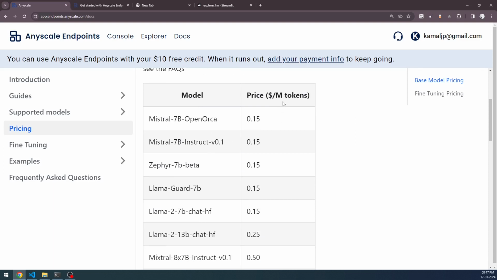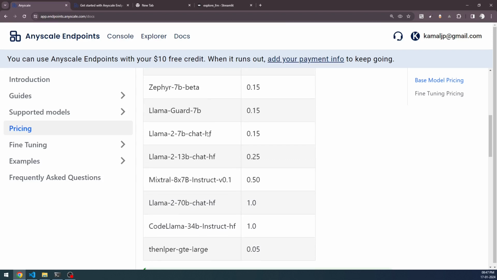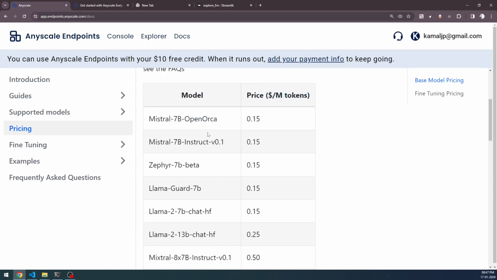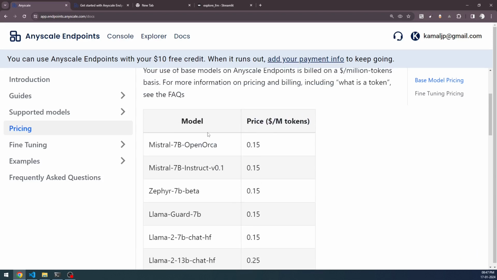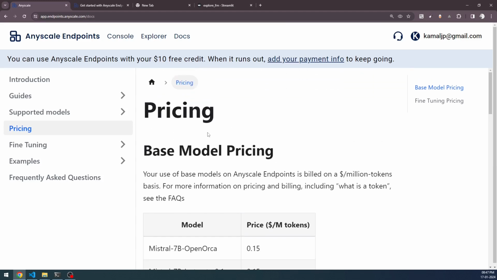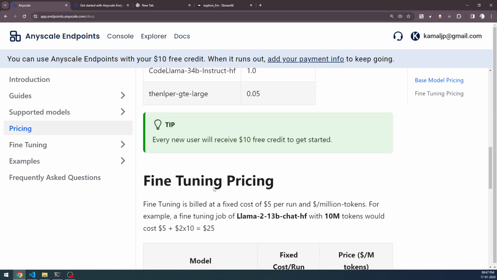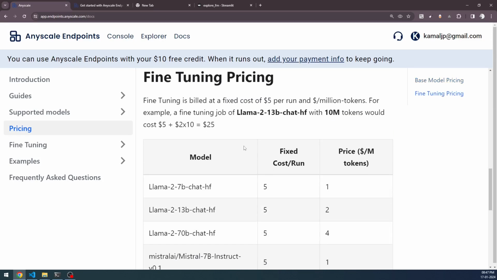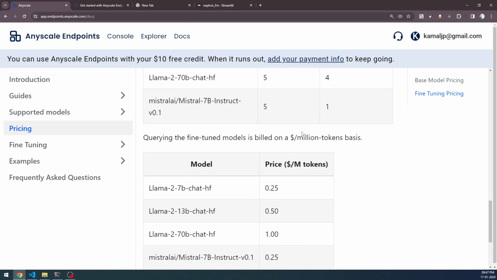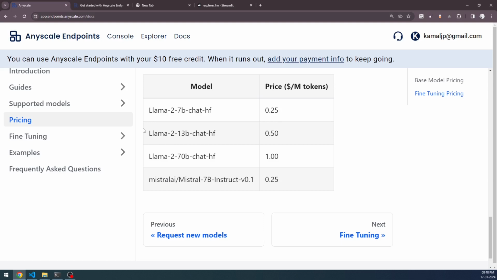So for a million tokens, if you are going to work with any of these open source models, it's going to take a long time before you exhaust your $10 free credit. So go ahead, start making apps and extend the Streamlit app that I'm discussing, and start working with all the models for your hard content. Next thing is that you can look at the fine-tuning builds also. So you can take a look at it, but you don't need to look at the fine-tuning right now. There are lots of examples available.